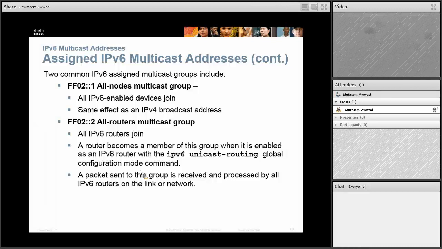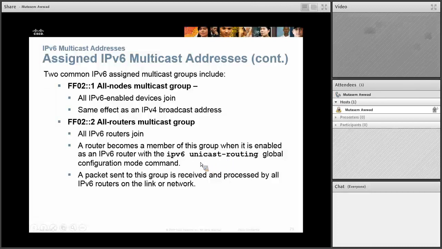All right. Now, a router becomes a member. There is also FF02::2. That means the multicast address for routers. So an IPv6 router can only join that group, like the default gateway, if you enable ipv6 unicast-routing. Again, we'll see that with an example that we do.